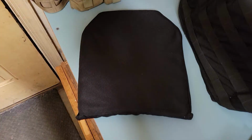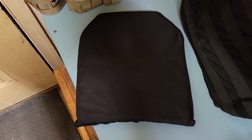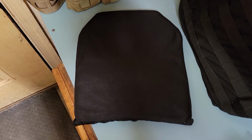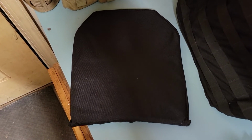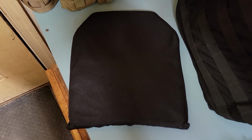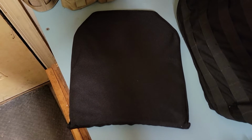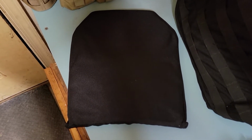All right, after a couple minutes of trying to get that thing out. It's a tight fit, believe me. And the reason why is it's a hard armor plate that does not have spall covering on it. So it's inside of a pouch. The hard armor plate is inside of a pouch that is a spall protector. Let's discuss that for a second.